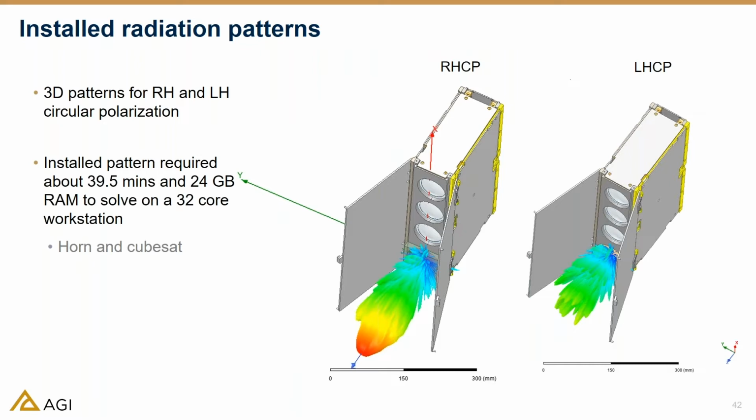Now, the complete EM simulation required about 40 minutes and about 24 gigabytes of RAM on a 32-core workstation. The problem size for this is about 50 by 35 by 25 wavelengths, or about 40,000 cubic wavelengths at 30 gigahertz. This is not a very large problem for the SBR Plus solver, but it would be quite large for a full finite element volume meshing simulation if we only used finite elements. And that's an illustration of why you need a couple of different techniques operating in a hybridized fashion to accomplish something like this in an efficient and time-conserving manner. Next slide, please.